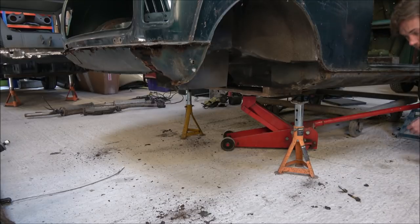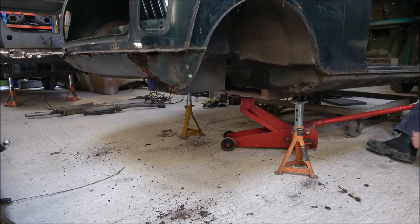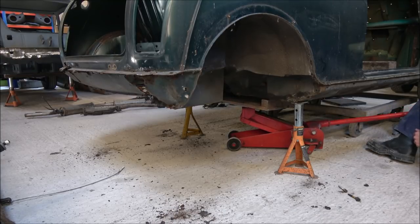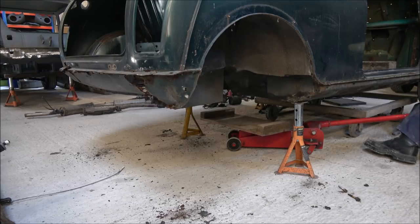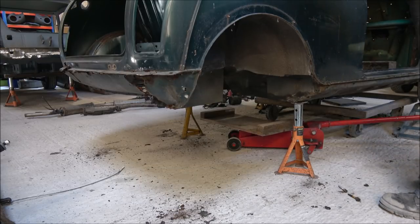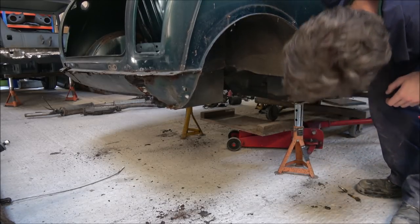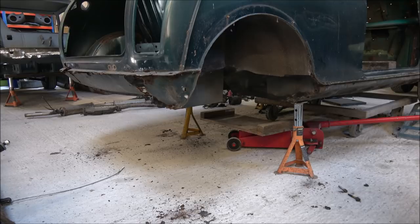so I can lower the back of the body shell back down onto the stands, and once we've got it down, we'll be able to start having a look at the front end as well. Sure it's as stable as it's going to get, I think. I just have to be careful with it and make sure it's all relatively happy before we, you know, if we need to get any big tools in, because we don't want it to drop on the floor particularly at this point.